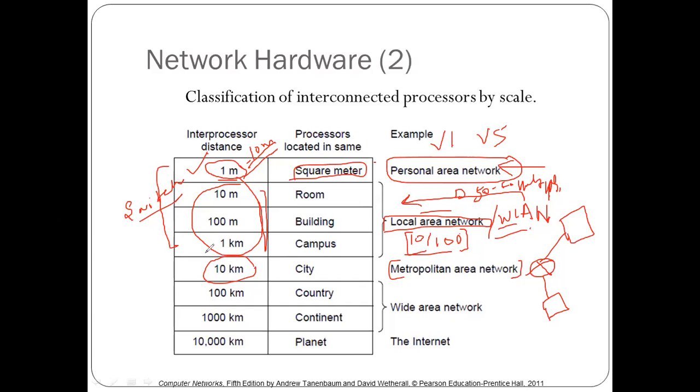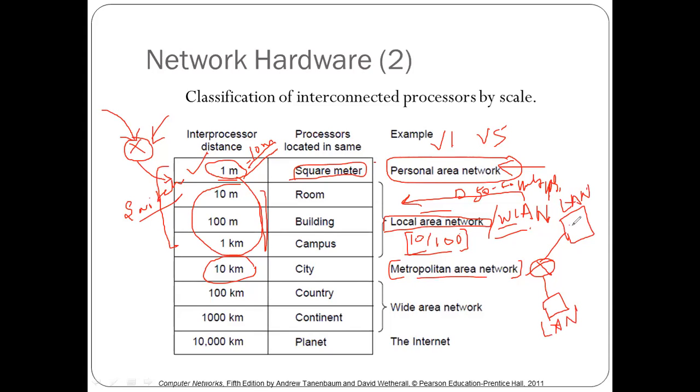But yes, when we are connecting to the gateway over there, we need one router, so that the router can transfer the outer network packet and convert it into something understandable to the local area network, right? So in that sense, we need one router over here. And that basically makes a metropolitan area network. That's why the extended version of a local area network becomes a metropolitan area network, where we are connecting different LANs together. You can see this is one local area network, this is another local area network, right?